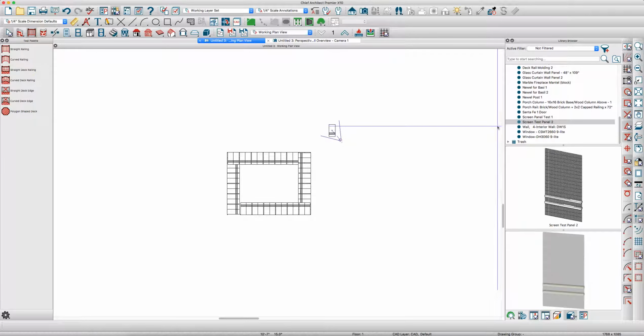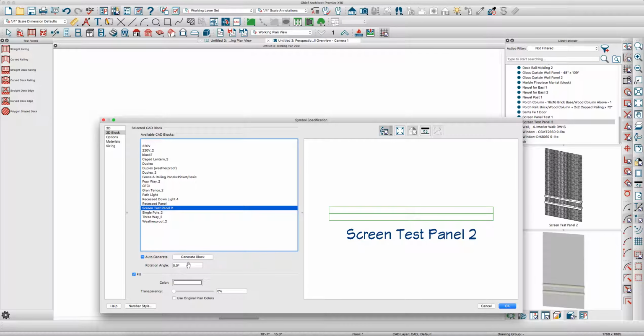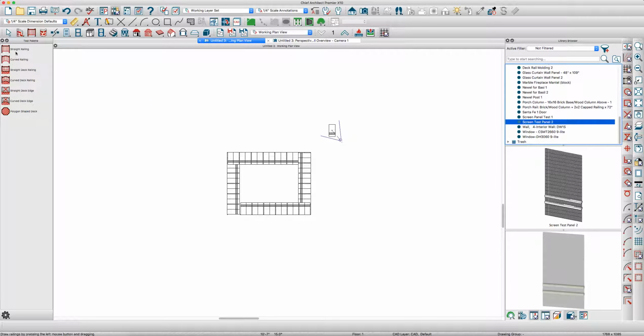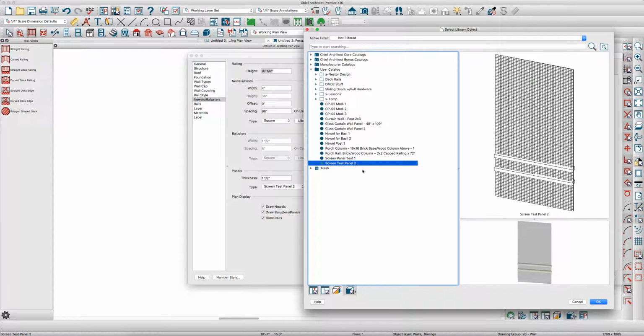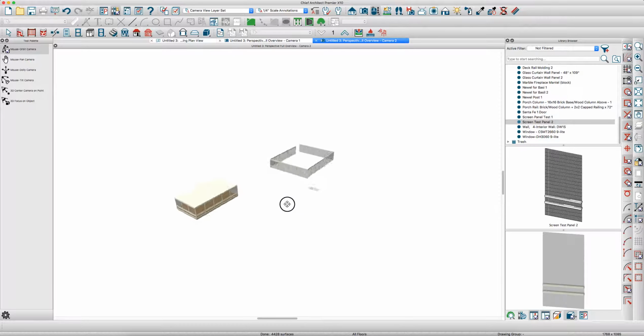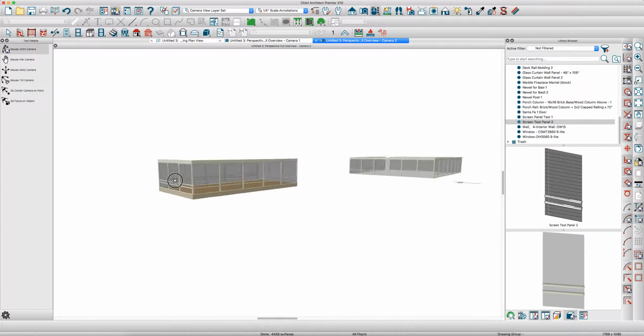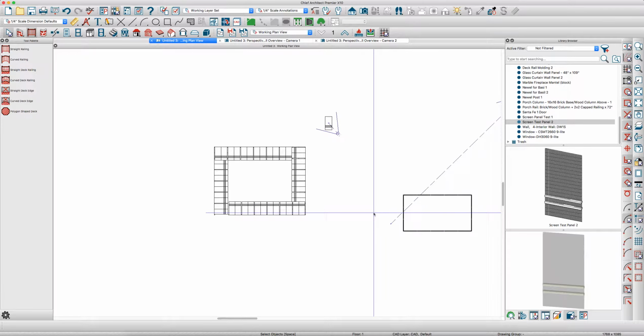All right, hold on one second here. Open symbol, generate block. Okay. Let's select this again. Maybe it's something to do with that. Okay. Yeah, it's fixed. And if you look at this in vector view, both of them look good in 3D, but one of them actually works in 2D. So that is the problem.